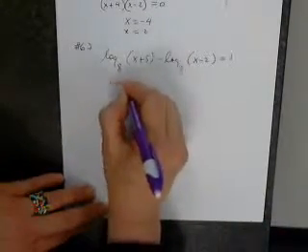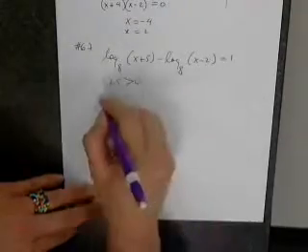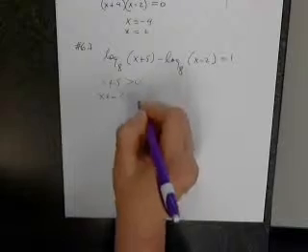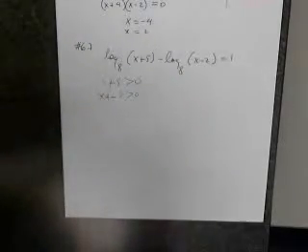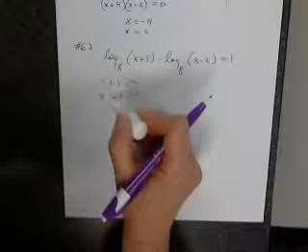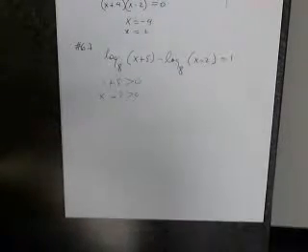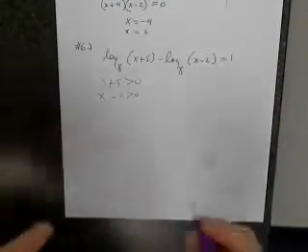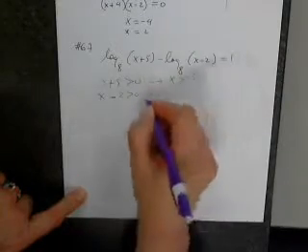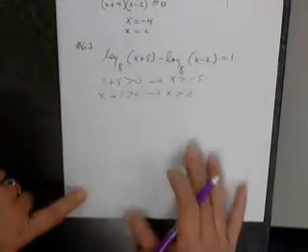So x plus 5 is greater than 0, and x minus 2 must be greater than 0, because this is the domain of a log function. Log cannot be applied to 0 or to negative numbers. I've seen it in your last quiz. So x is greater than negative 5 and x is greater than 2.